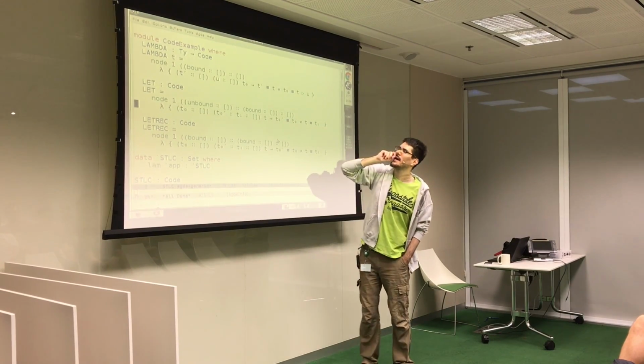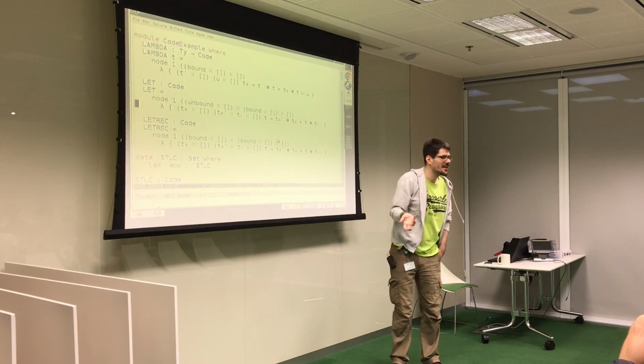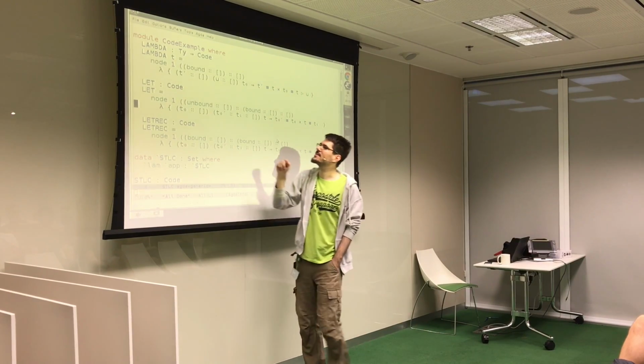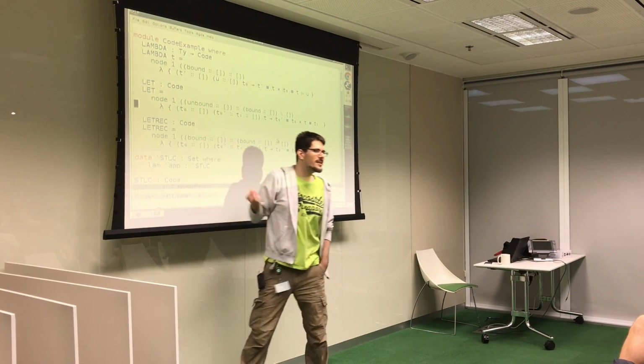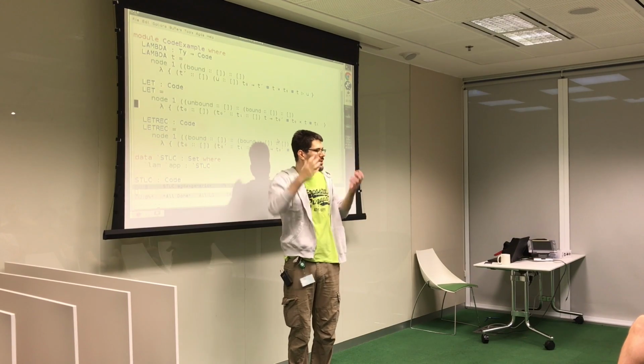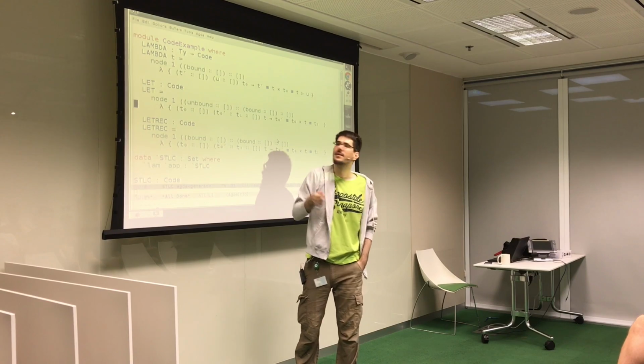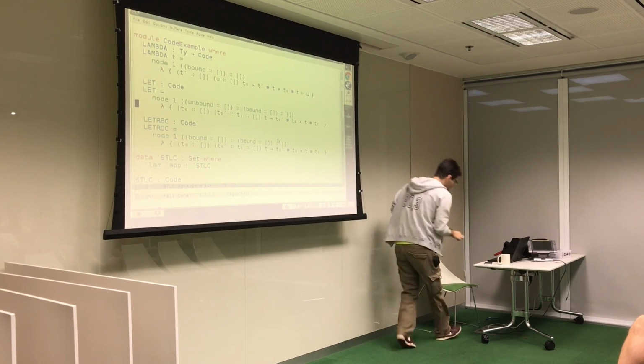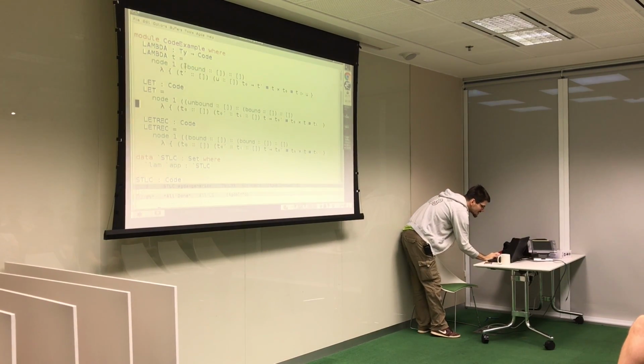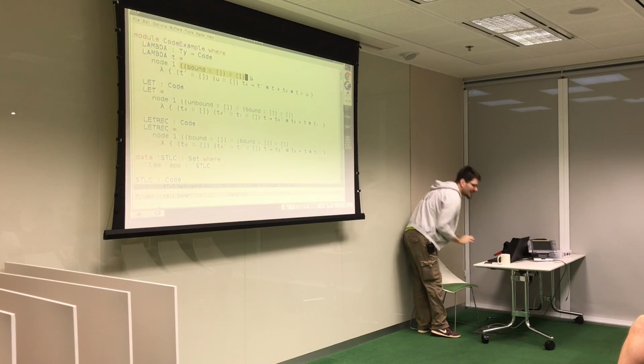So here, how do I encode a lambda? Well, in a lambda case, I have one new variable bound for the whole of the lambda, and I have one subterm. So this is why this list only has one element.